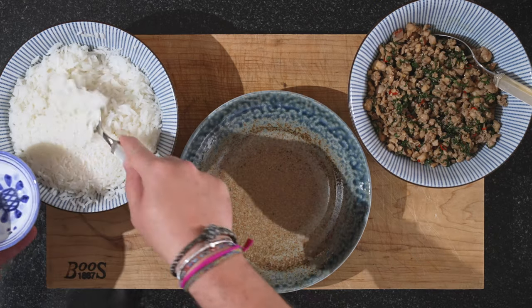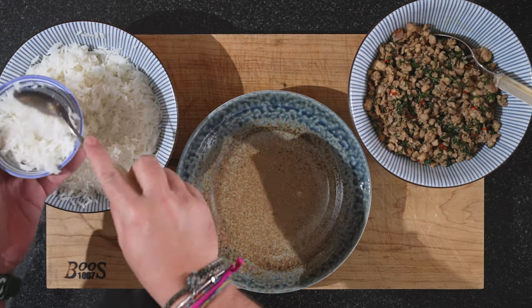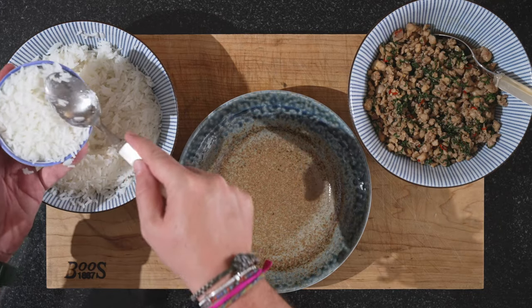So let's see how we serve this up. I was thinking we'll use a little bowl. Pack the rice in, but not too hard.